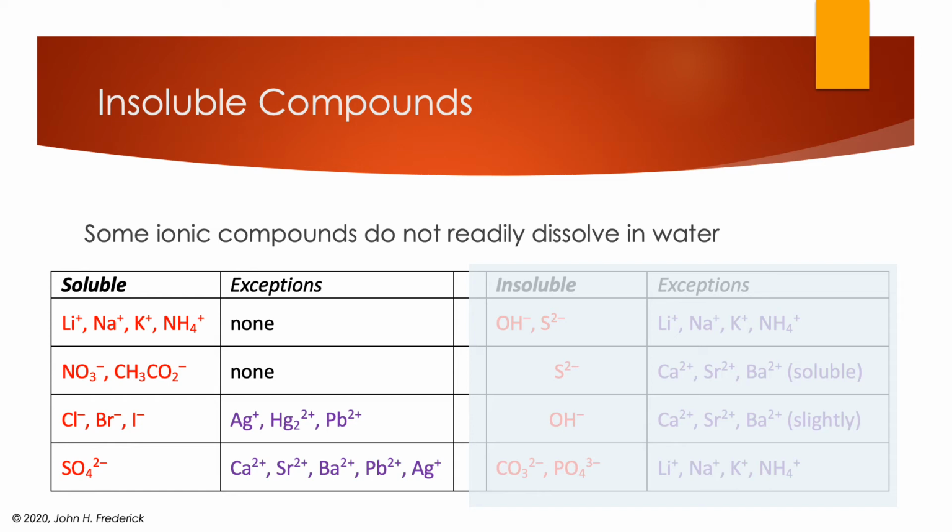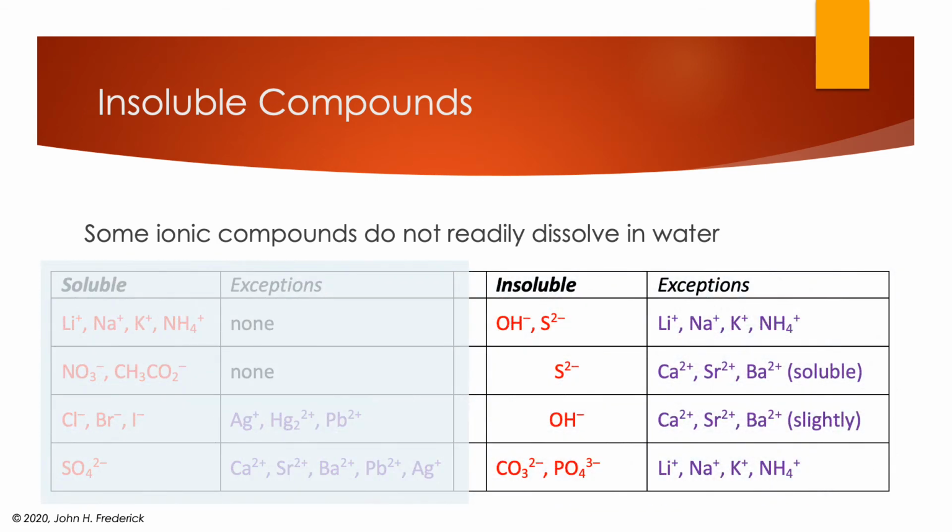Those sulfates do not dissolve. Also, lead and silver do not dissolve. So when you're considering whether a compound will dissolve in water, if it's got one of these ions in it, look to see if the other ion is one of the exceptions. If not, then it's soluble in water.